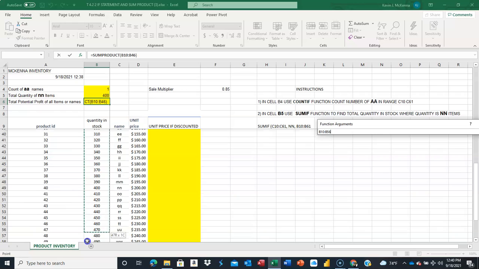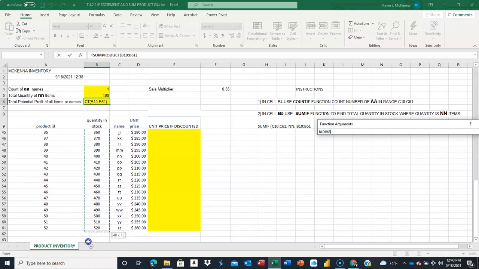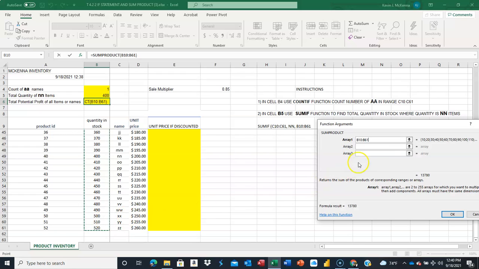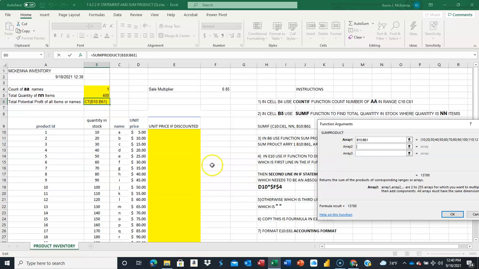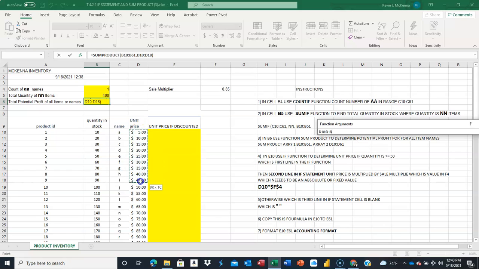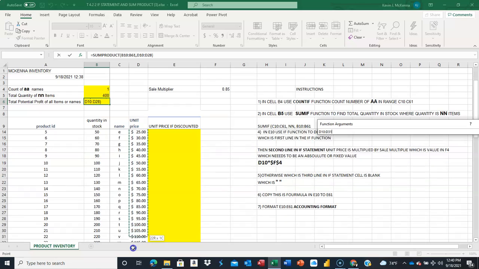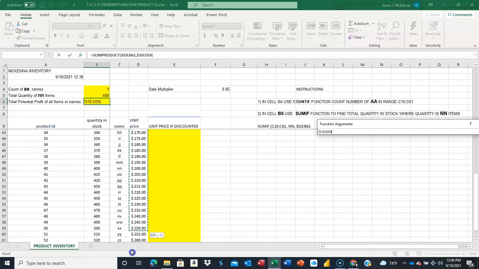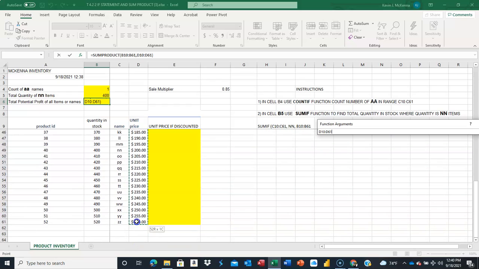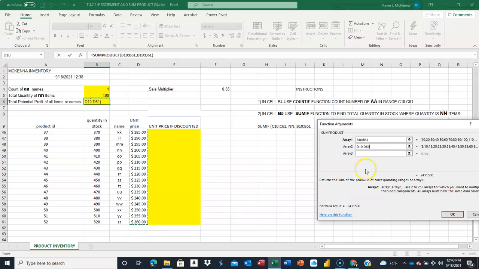So it's going to take all these quantity in stocks and multiply it by all these unit prices, and then it's going to sum.